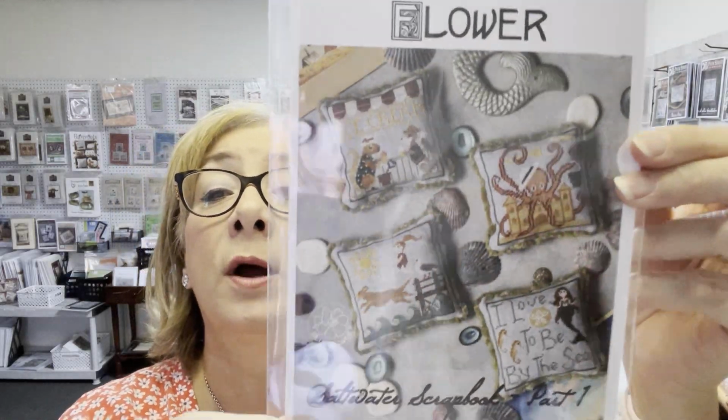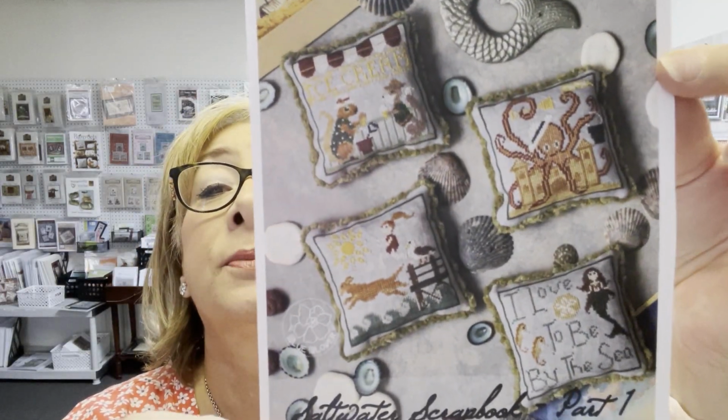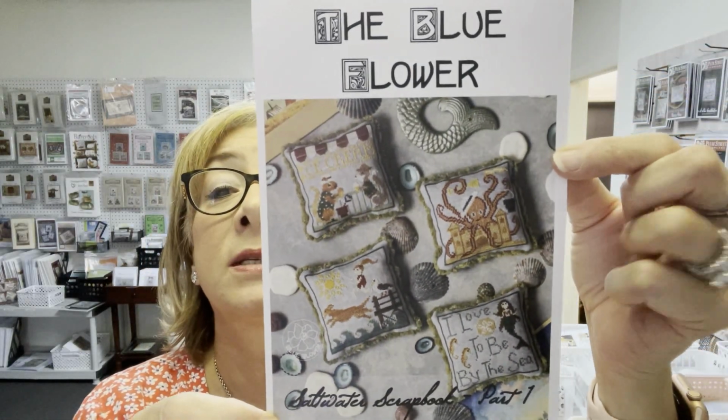Very sweet. Then we got in this week the new series by the Blue Flower, which is in conjunction with Lindy Stitches. I don't have Lindy Stitches part 2 in yet, but I have Saltwater Scrapbook part 1. Part 2 arrives today or tomorrow. I know there's a bit of a glare. I didn't take this out. Hold on. Let me take it out so that you don't have the glare. There you go. How much better, huh? So isn't that pretty? Love this design. And part 2 is just as lovely by Stephanie at Lindy Stitches. So you can check those out. Those will make cute little smalls, little pillows you can put in your pillow bowl, whatever it's called.